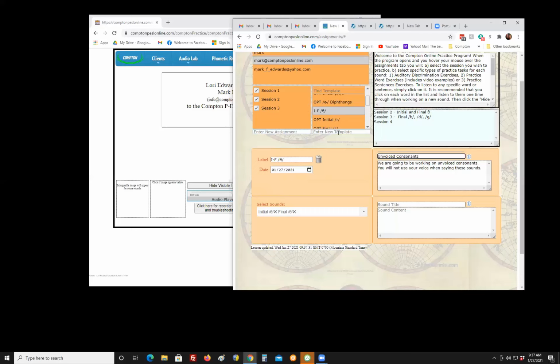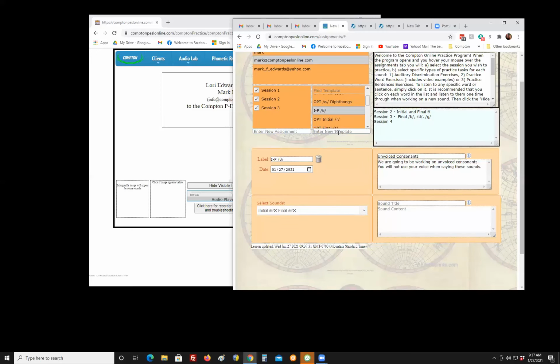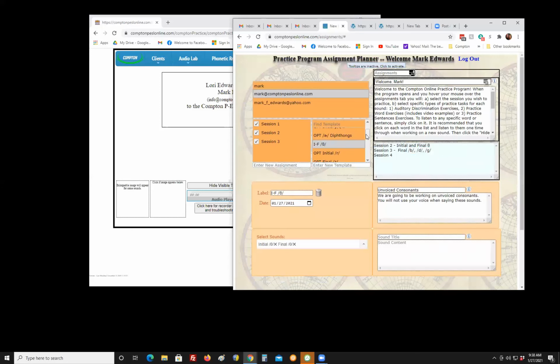I can create a new template here. Like for example, maybe L blends. See where it is. L blends.